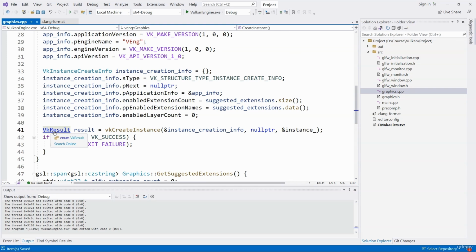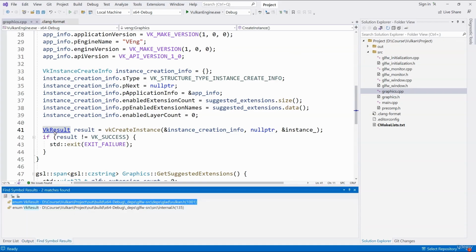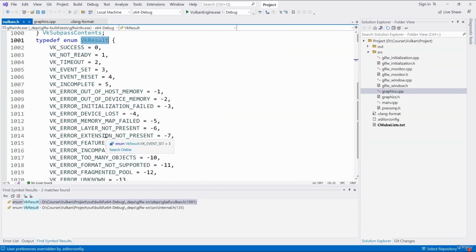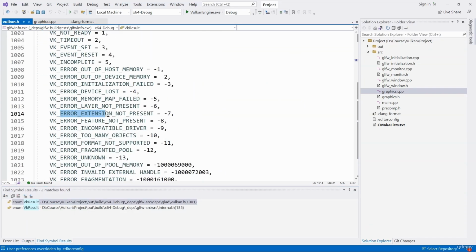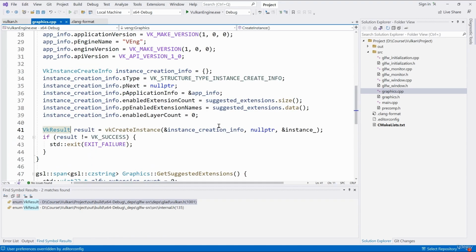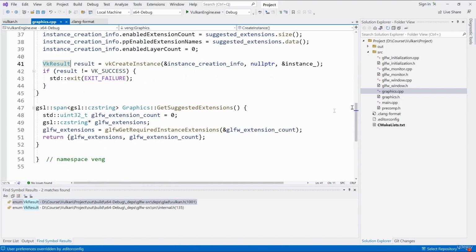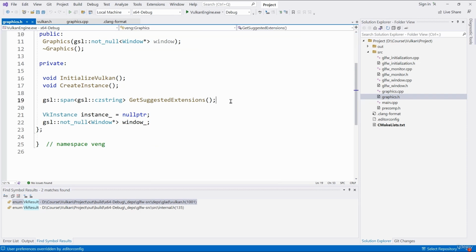In the last lesson, we had this VkResult being returned from Vulkan. This result variable is returned every time we try to create something. And of course, it could succeed, but in case of an error, we can have a detailed status code. We want to check whether extensions are available before trying to create the instance. But if they're not available, we will get this extension not present. You might want to initialize Vulkan differently based on some extension being present.